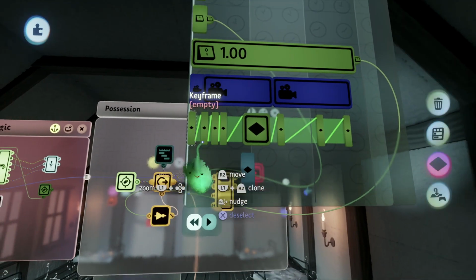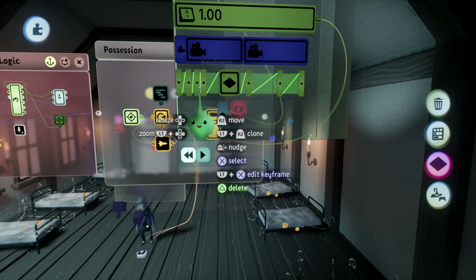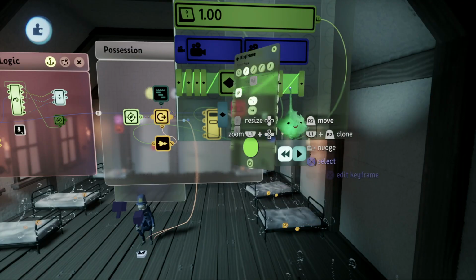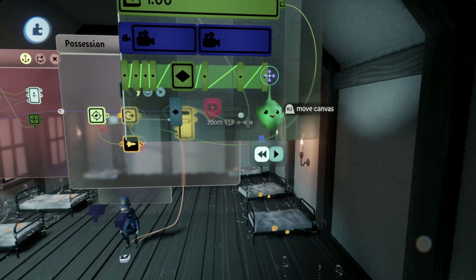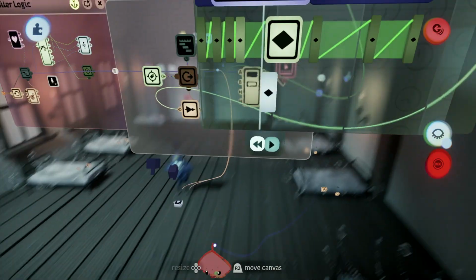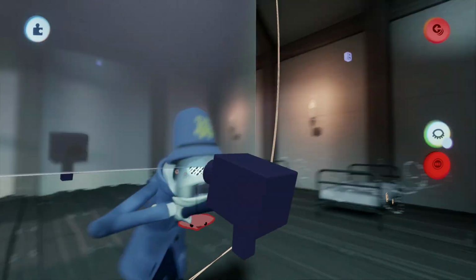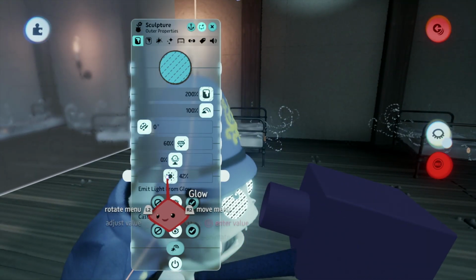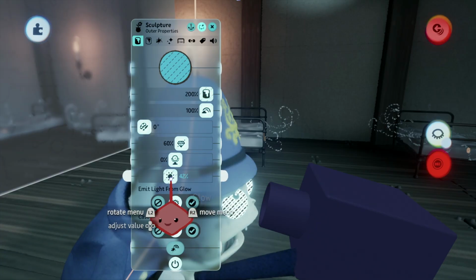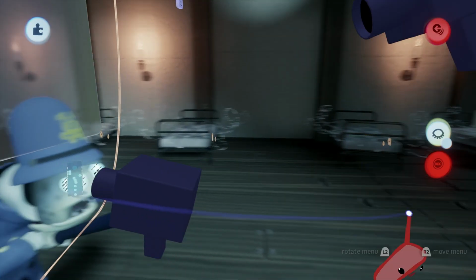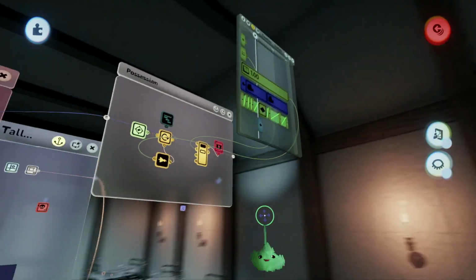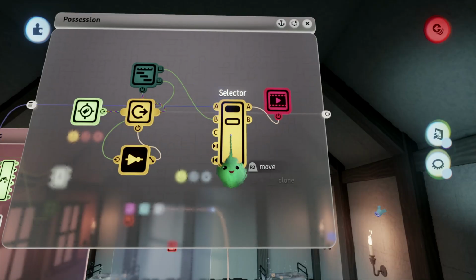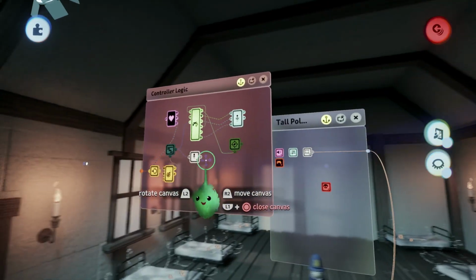I've also got some animations of him getting possessed. Some basic keyframes set to linear blend. There's some empty keyframes to smooth out the animation at the end. I've also got this one keyframe that makes his eyes glow. Just a little effect. All you gotta do is press L1 and square if you scope in here, and you can turn up the glow. But that's pretty much it for his possession timeline and his possession state.